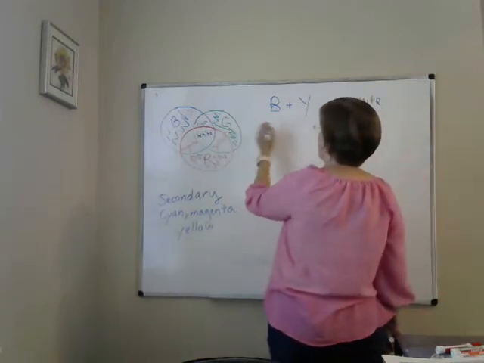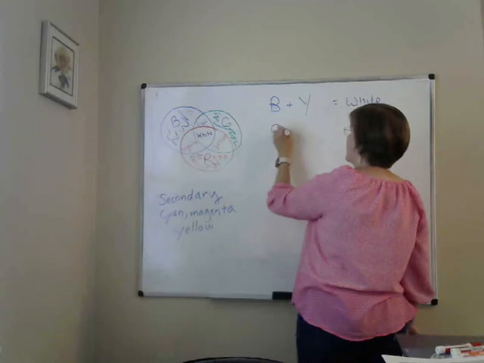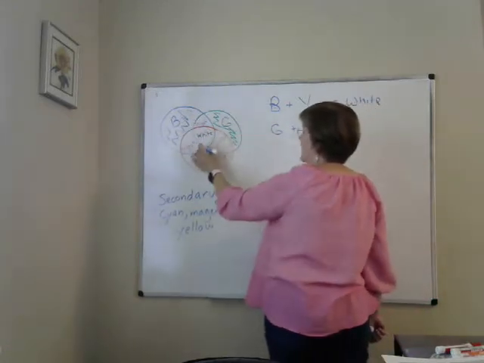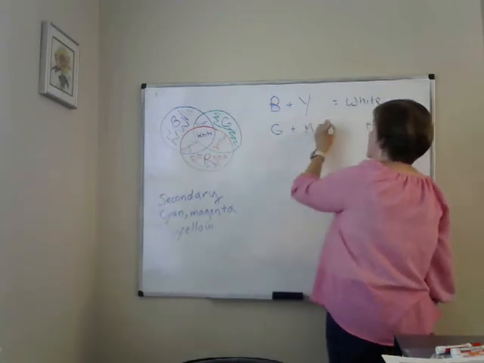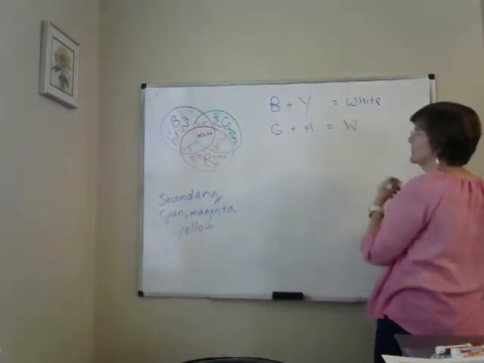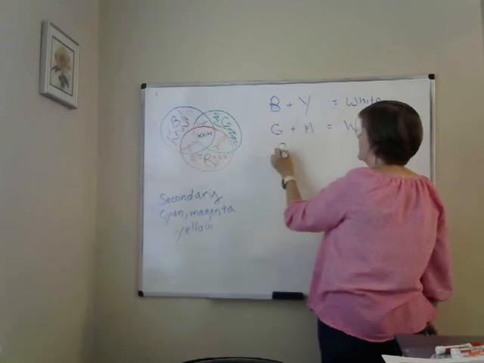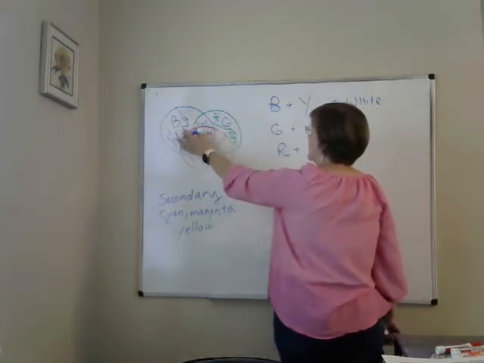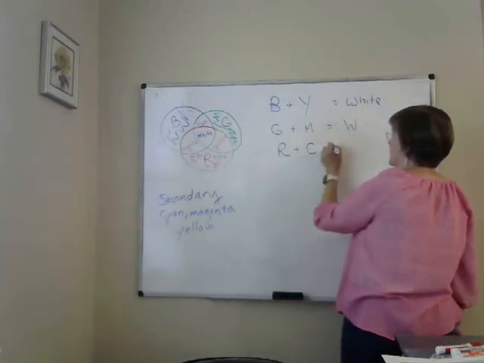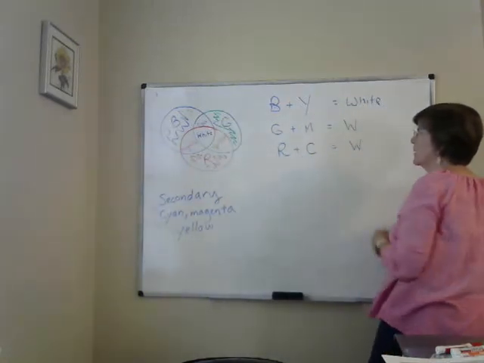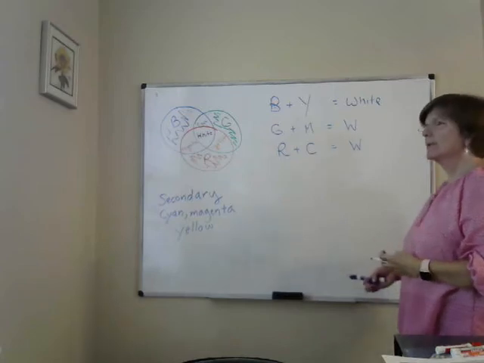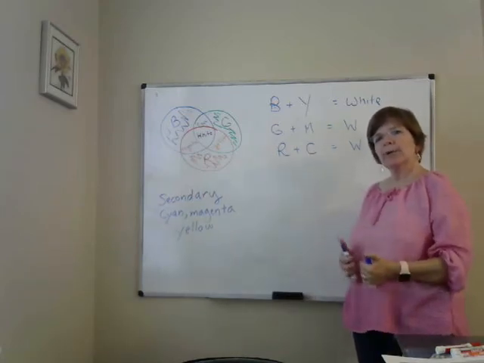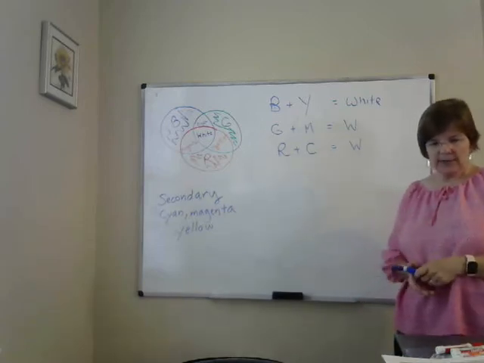If I pick green as my primary color, what secondary color would I need? Well, I'd need blue and red. I'd need magenta. That will also make white. If I start with red as my primary color, I would need to add cyan. I need the blue plus the green. And again, I'm going to get white. So complementary colors are colors that add to make white. One primary color of light plus one secondary color of light.